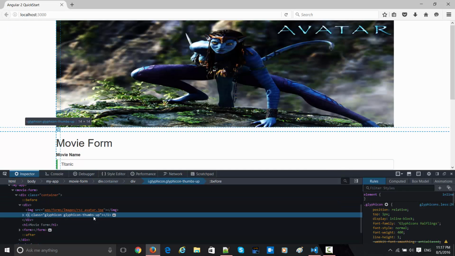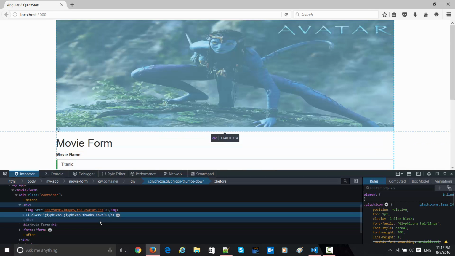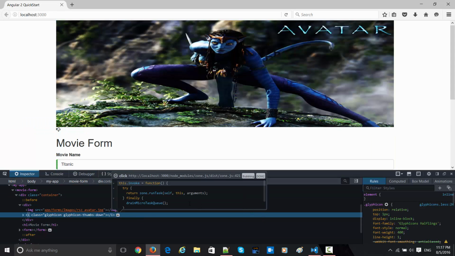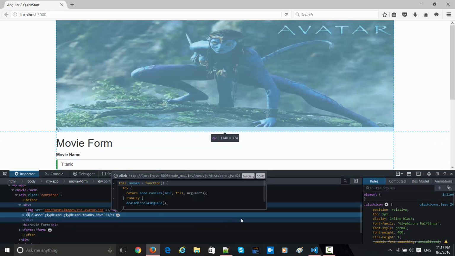Now focus on this particular thumbs up which I'm highlighting below in the inspector. As soon as I click on this icon, it will become thumbs down. This is how it is swiftly changing the class dynamically. So this is one thing. Another thing you'd like to inspect is what gets associated with it, right? You can think of an event being associated with that. When you click on this and put in this bubbling piece, it will say that this is invoking some function which is associated with this particular icon. So this is a nice little trick.